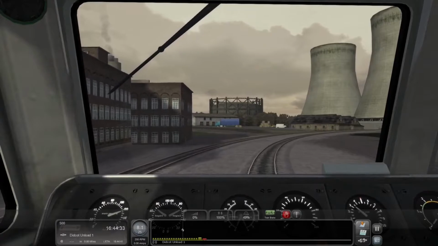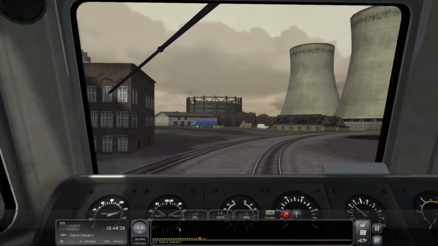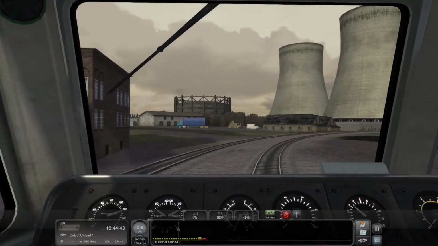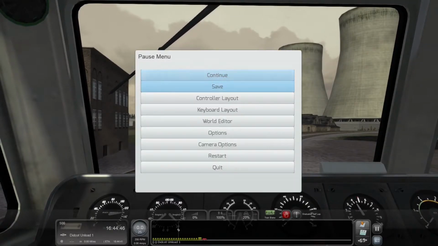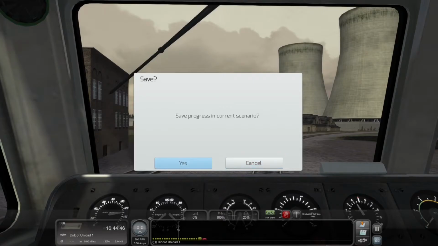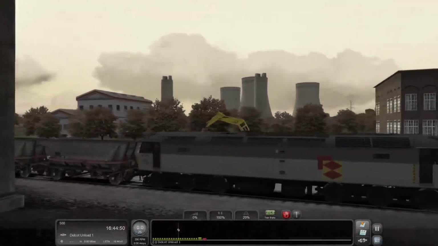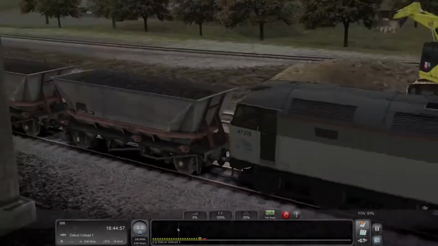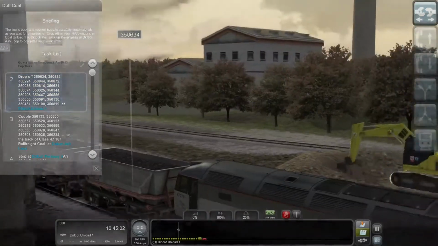So we're going to go ahead and fully stop now. And I'm going to register a save and we're going to pick up. So I'll register a save here. Yes, we are, and I'm going to look outside. So I believe what we want to do when we unload is take... Whoops, try that again. So 350634 is indeed the first car we're going to unload.